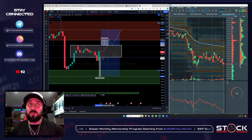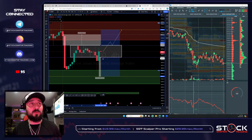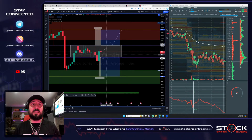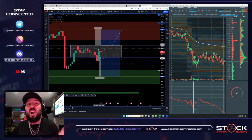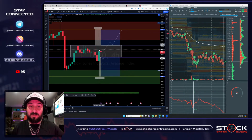So maybe you hit your 100 pip goal, you go to break even, maybe you scale out a little bit. Who knows? I don't know your daily goals, but we're looking for a little more. We're looking to come up and test into this block right over here. That's a 200 pip move. And then maybe if we enter into that yellow line, it's close to a 300 pip move.